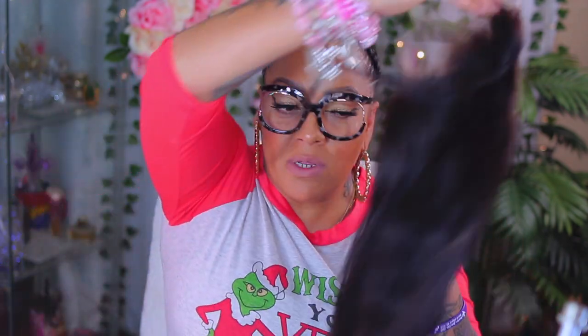But it's still not bad, because I have seen some transparent lace frontal wigs where they advertise it as transparent, and girl, it'd be a white filmy type of lace, and I'd rather have a light brown tinted lace versus a whitish color lace. This is just much easier for us as black women to blend. So this is not bad. I didn't think it was bad. I paid $21 for this. It was some type of deal. Girl, look, I bought one because I couldn't believe it was real. Okay. And this is the Bios one. So there's definitely a difference.